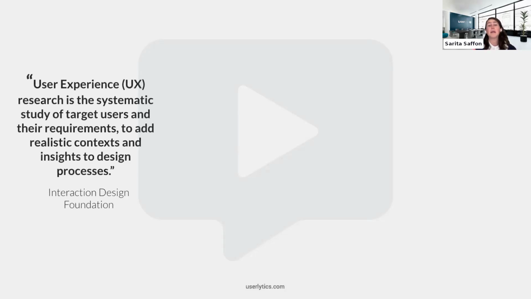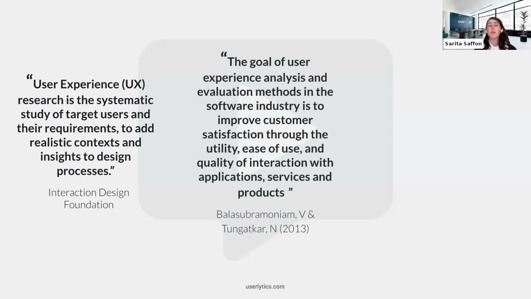One of them is given by the Interaction Design Foundation, which describes UX research as the systematic study of target users and their requirements to add realistic context and insights to design processes. This might be a little bit difficult to understand, or maybe too technical, not really down to earth. So I personally like more a definition given by fellow researchers, which involves a lot more of the human side of UX research, talking about the purpose being to improve customer satisfaction through the ease of use and the quality of the user's interactions.